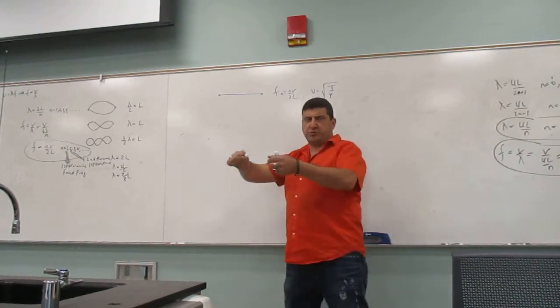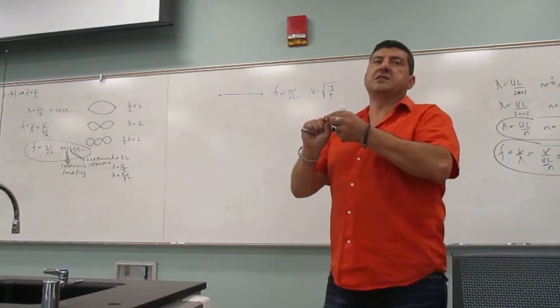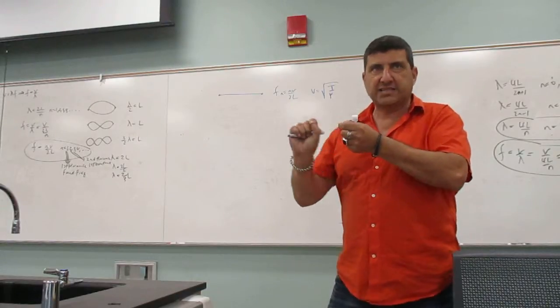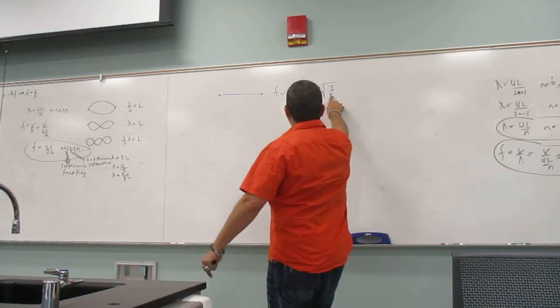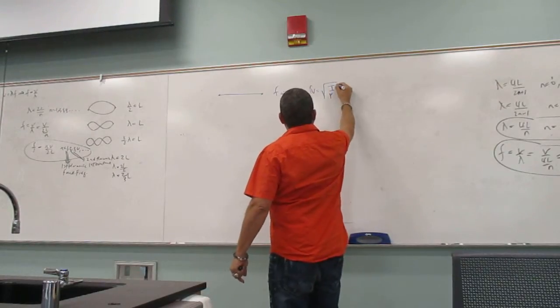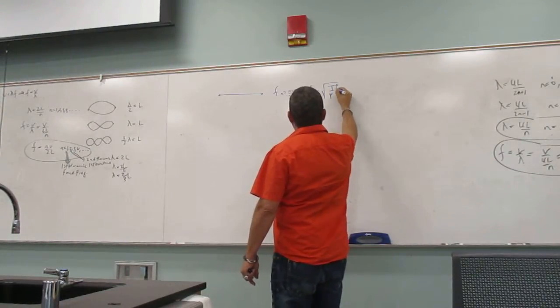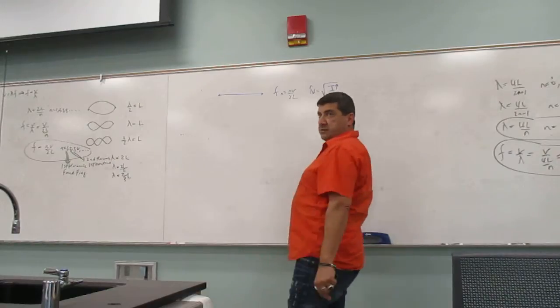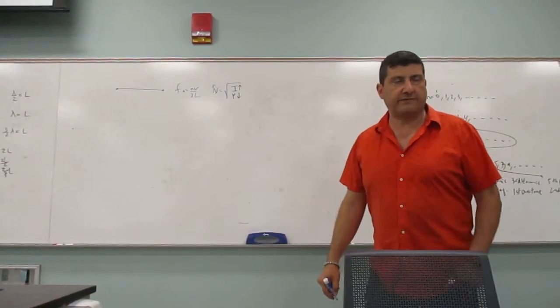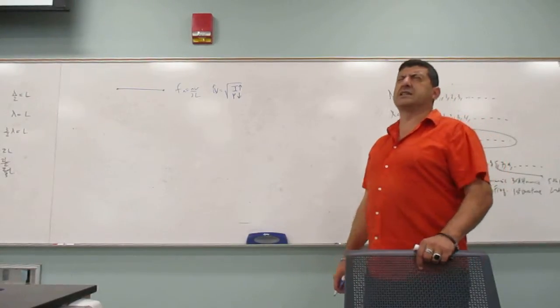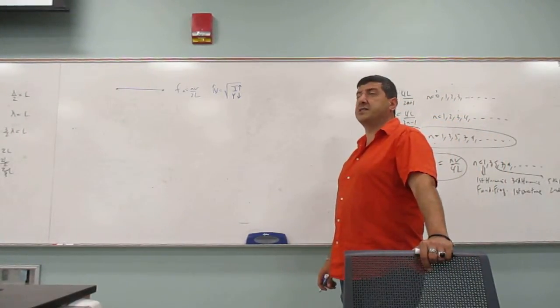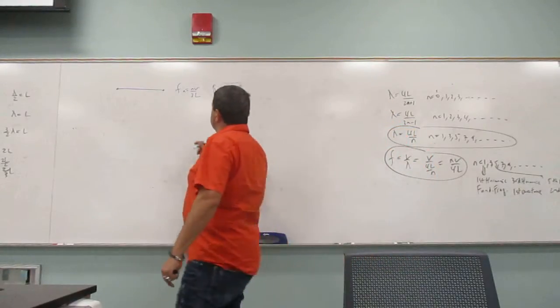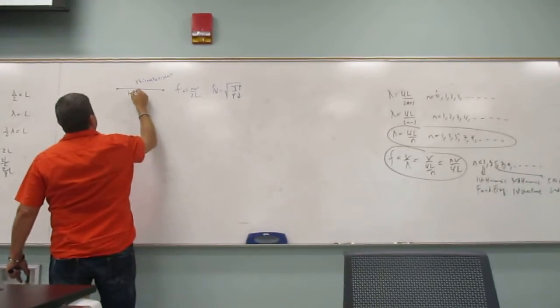So by tightening the string with different tightnesses and using different string lengths and thicknesses, we can change the mass density of the string. So the faster, the tighter we make it, right? The higher the tension, the faster it will travel. And the thinner the string, the lighter the string, that will also cause it to travel fast. In other words, the strings that are going to make the highest frequencies are the thin strings and the tightest strings, right? Thinnest and tightest. Those are high frequencies.